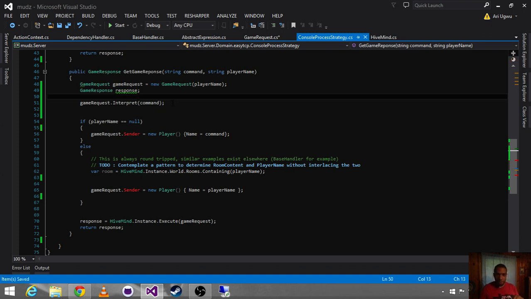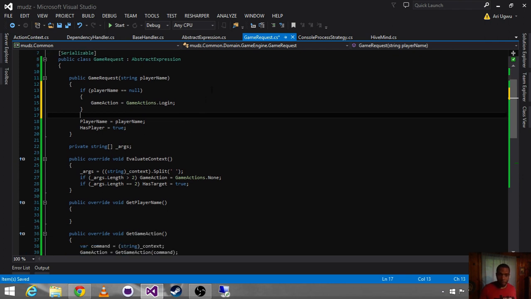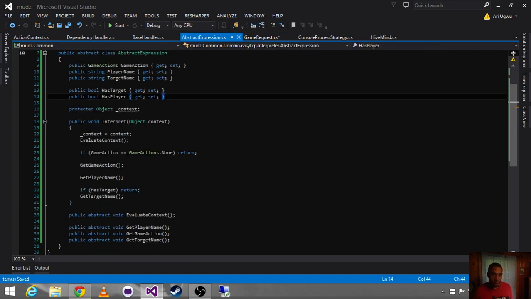And then when we get into the interpreter, so I already said if the player name coming in is null, then the game action equals login. That is good to know. So that's good information to use in our get player name. Because remember, in the abstract expression, we're going to get the game action.